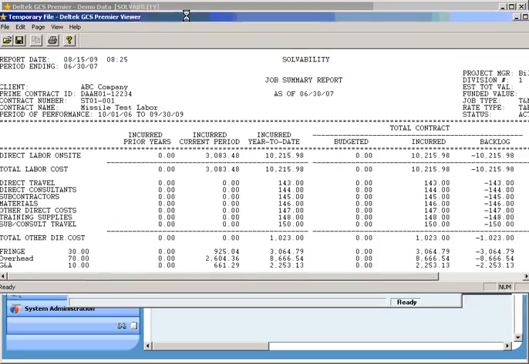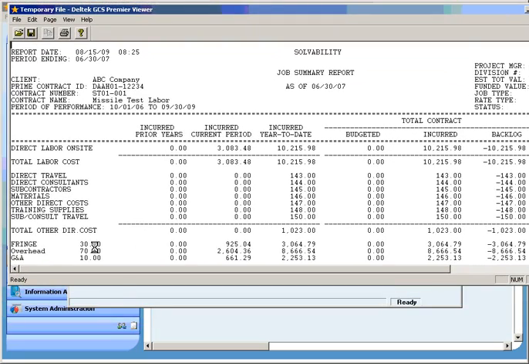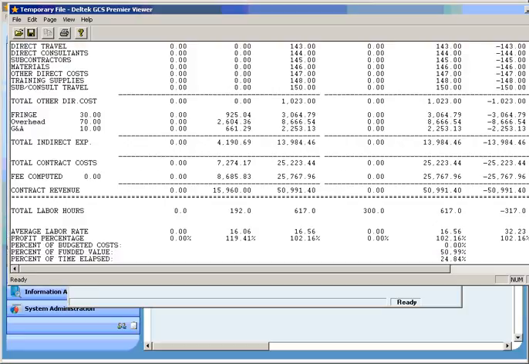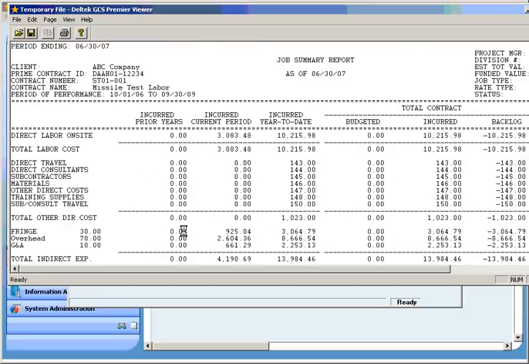This is a report we looked at just a few minutes ago. Here I've got some indirect rates applied. The reason I did that is before I did that we were making so much more profit. 30% of this on-site direct labor is $925. 70% of the 3,000 here seems a bit high.